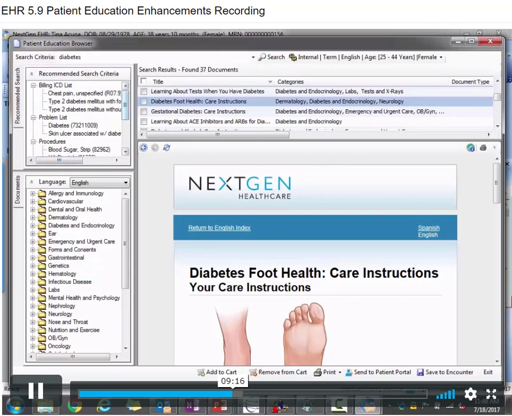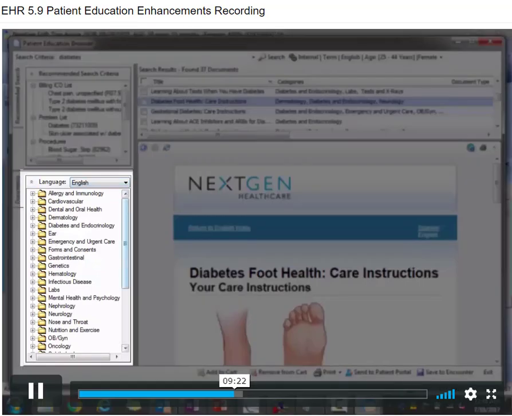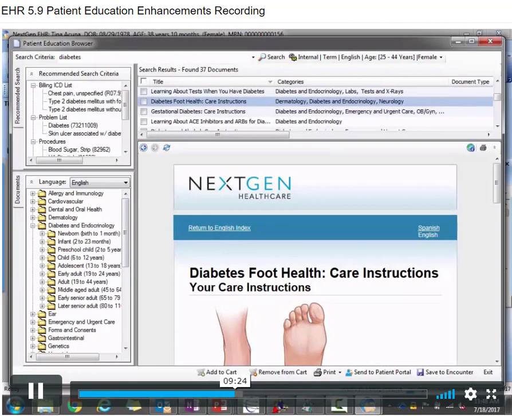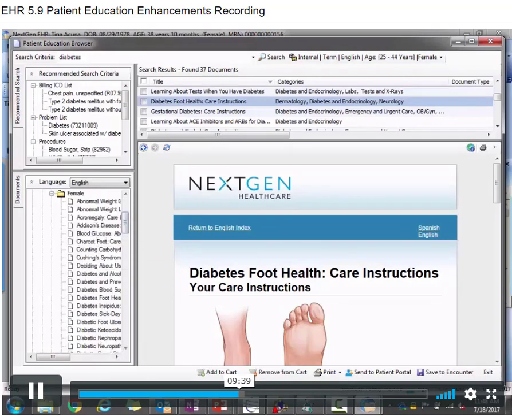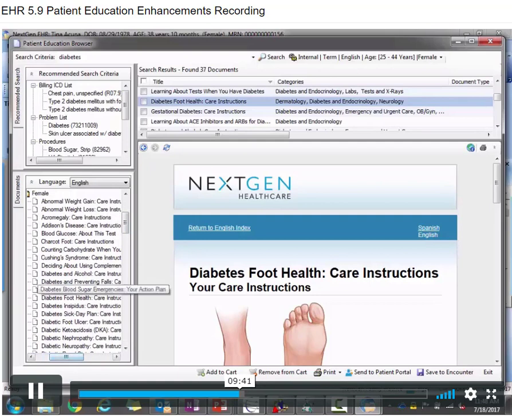Now that's just what the recommended search criteria will give you. I can also use my documents list down here. So for example, there's diabetes listed, and I can look more towards the age of the patient, which I can actually see up here at the top. It was using that in my search criteria before, so I could manually select to see here, and this is a female patient, and I can look at all of my HealthWise topics. So I have a lot of different ways of searching.